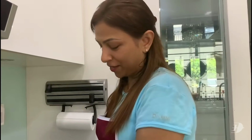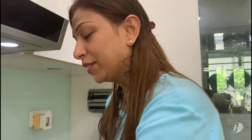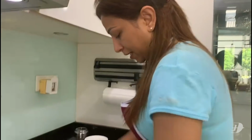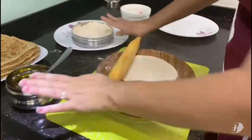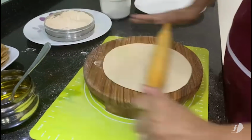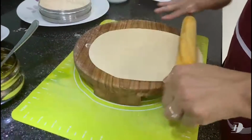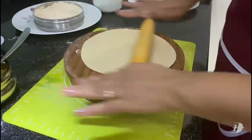Making plain parathas today for my customer. Besides paratha, I also make chapatis, and today we are making plain paratha. I do make ajwain salted paratha as well as methi leaf fenugreek parathas as well. So what we are making now is plain parathas.